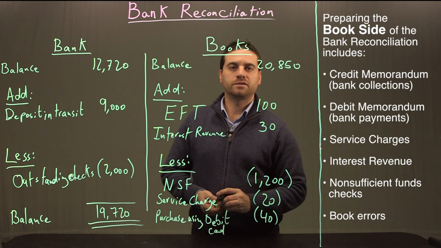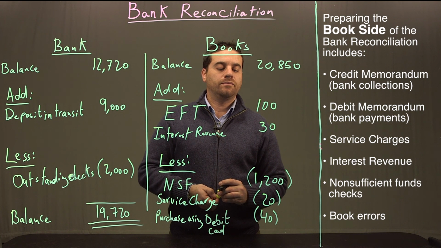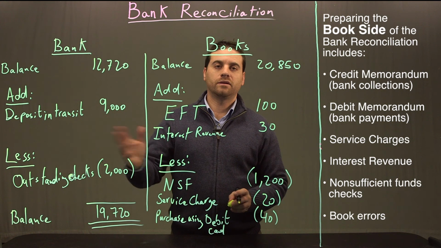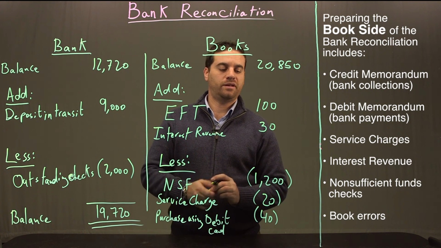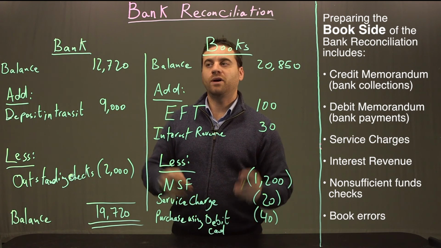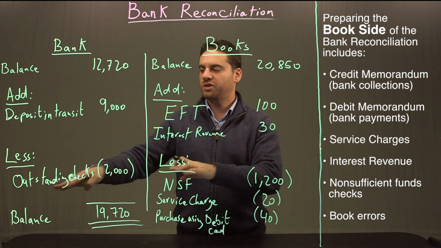Okay, $40. And there's one more example, but I'm not going to consider it for our reconciliation that we're doing here. I'm going to explain it after we calculate all the balances. So let's say that that's the only reason why those two balances are not equal. We reconciled, we added on both sides, we subtracted.